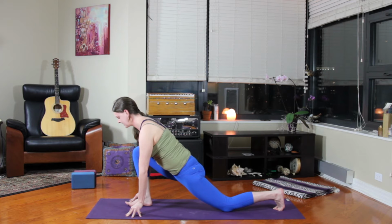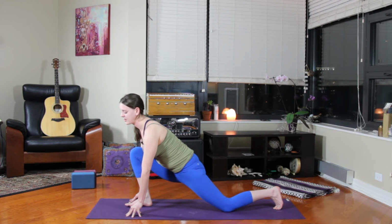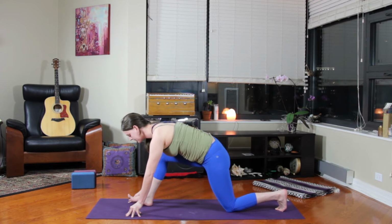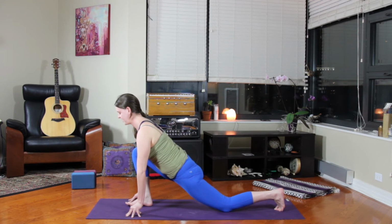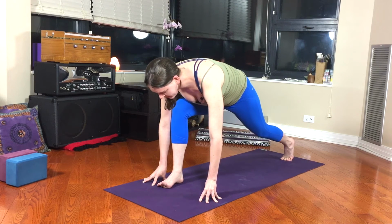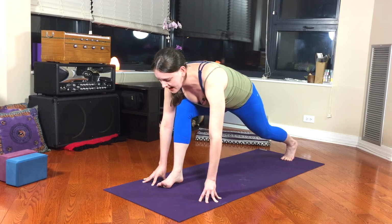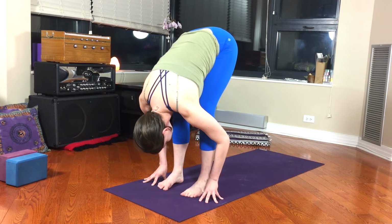And just nice and easy, as I said. So you can even kind of sway your pelvis a little bit left to right. Forward, backward is good too. When you're ready, lift through the back leg. Get strong here for a moment. Squeeze into the pelvis, root through the back heel, and stretch long through the chest. And then exhale, move the back foot forward, forward fold.